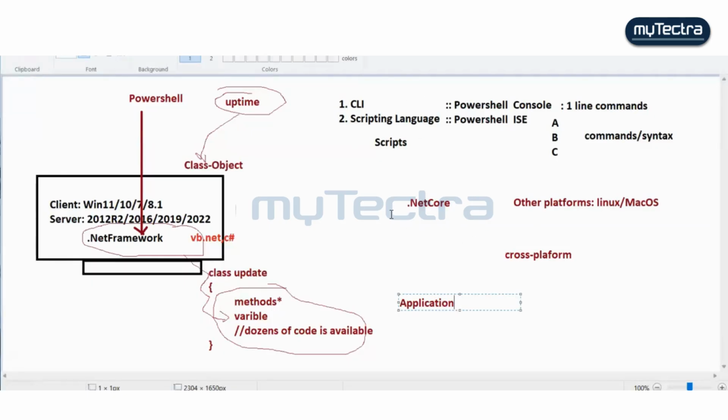Now, do you know about Python, right? Not much. One of the features of Python is that Python is platform independent. Many people are saying it. In upcoming days, PowerShell is also going to be called platform independent. Nowadays it is platform independent because whatever PowerShell code you have written, that same code can be executed on Mac OS and Linux as well. Yes.